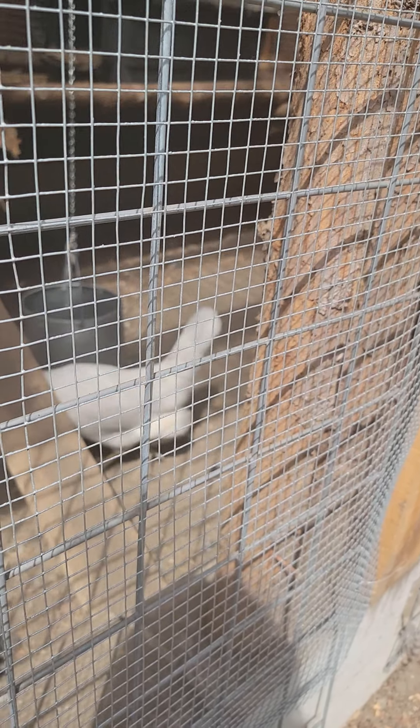Well, here I got some thistle. Maybe I should pull that up and dry it and make some tea. I got some milk thistle supplement yesterday — it's been hard to find. We've got some blackberries over here. Good blackberries — I should pick some of those. There's a bunch of them; I'm going to come out here and pick some more berries.